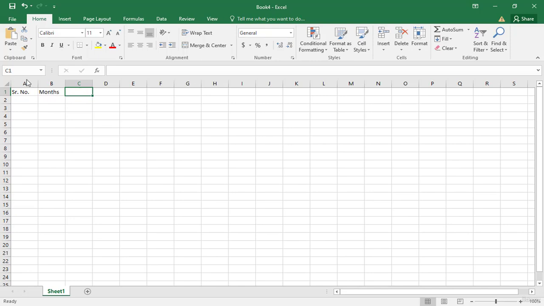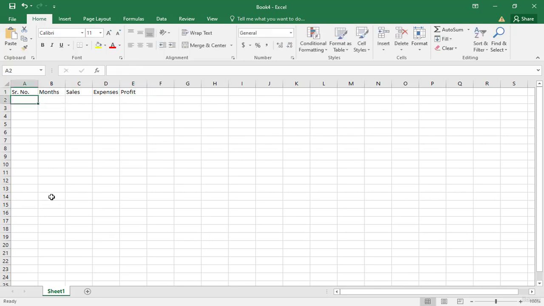So right now I am in cell C1 and here I am writing sales, and then I can just press the tab key. Then here I can type expenses, press the tab key. Here I can type profit, press the tab key.